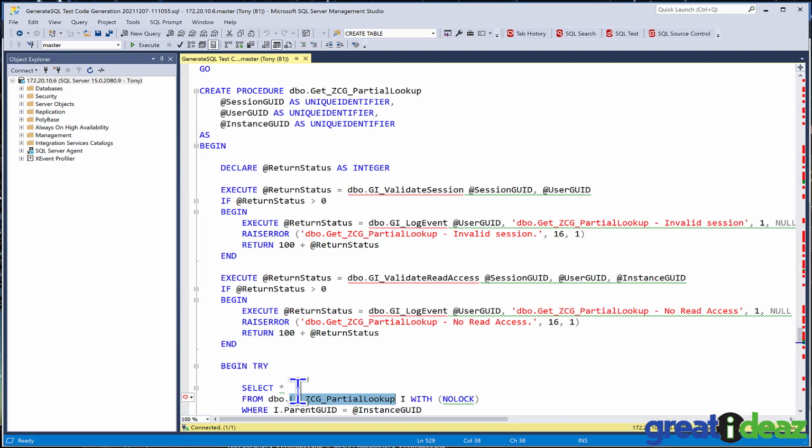So one of the really cool ideas with the partial lookup tables is you only really need to look up and index the fields that you actually search on or display in child lists. The additional fields you don't need to worry about. And this really helps as you get into development and you're constantly adding additional fields into the concept. But those additional fields are just extra data that's available when you're editing a particular record. It's not used in the search or the listing processes. And so I don't necessarily need to rebuild my lookup table every time I add extra fields.